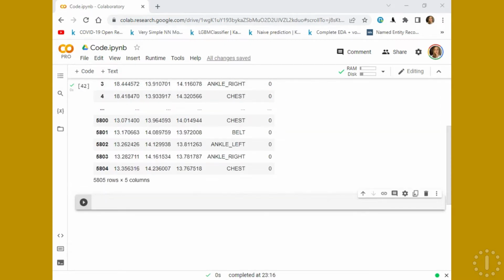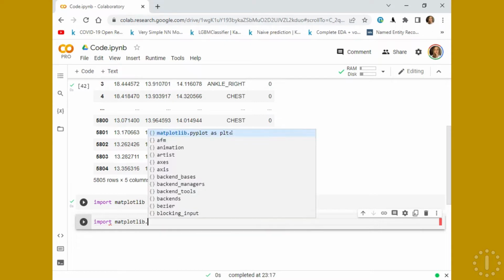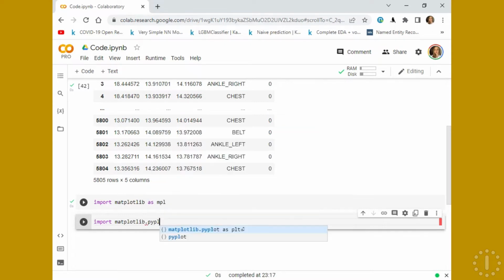First of all, we need to implement the package. So we are importing matplotlib, mainly as mpl. And especially we need to import from matplotlib the pyplot.